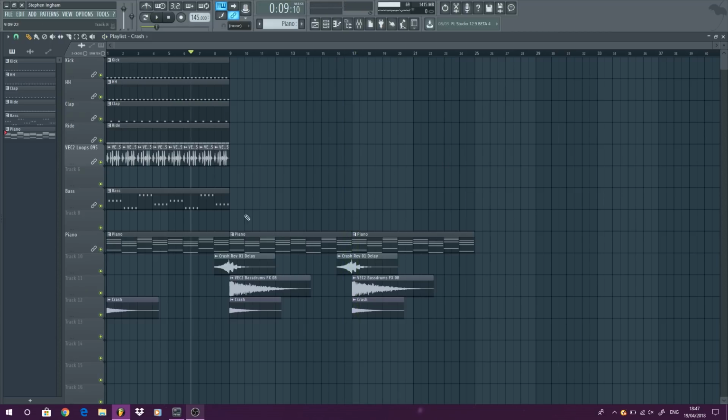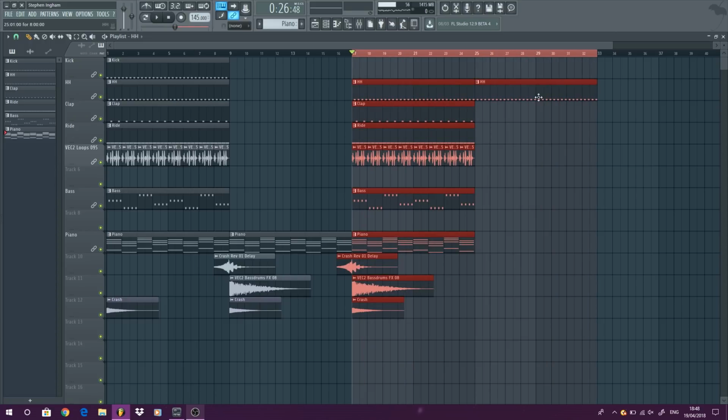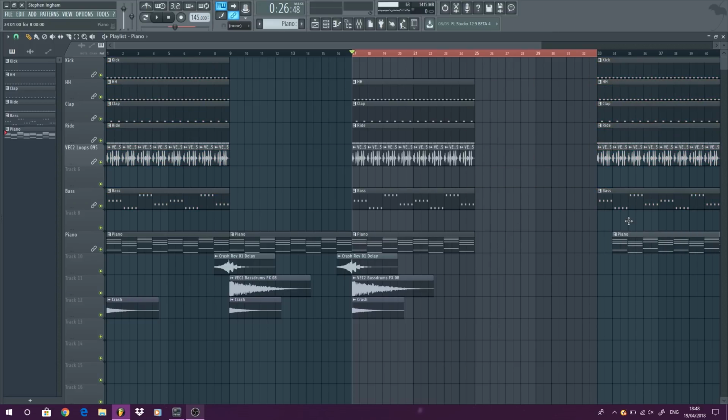So at this point you can add some pads in, maybe, you know, jazz it up a little bit. We're not going to do that. So what we're going to do now is add a build-up here. So we're going to add all these elements back in. This is going to be the build-up, and the build-up's going to be 16 bars long. And then at the end of the build-up, it's going to kick in like this.